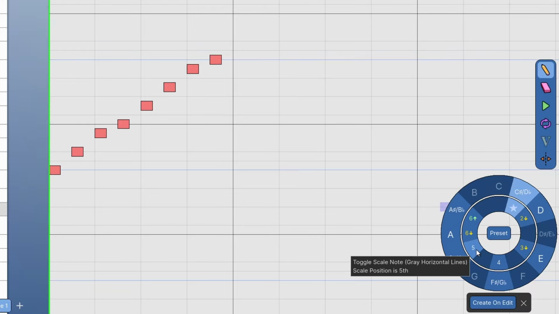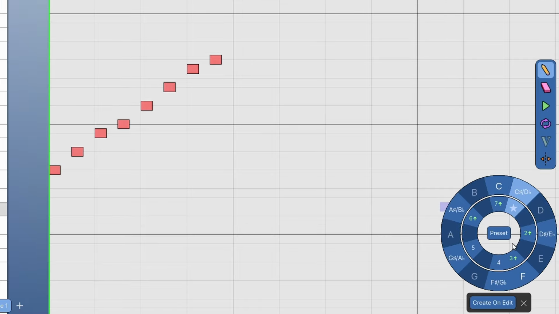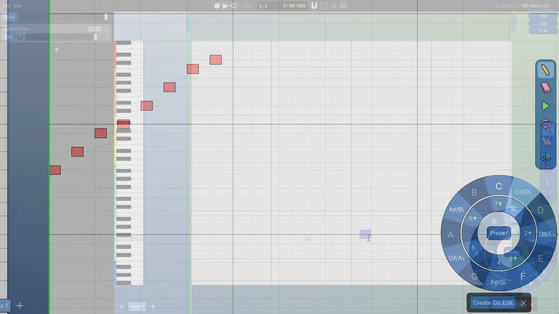If we want to set a particular scale, well, we only have 3 available, but we click the scale preset button, and then we can click major, minor, and right now we also have the blues scale. If I set it to major, for instance, it'll set a major scale relative to what we have set as the primary pitch class. So right now we have a C sharp major scale set as our key.